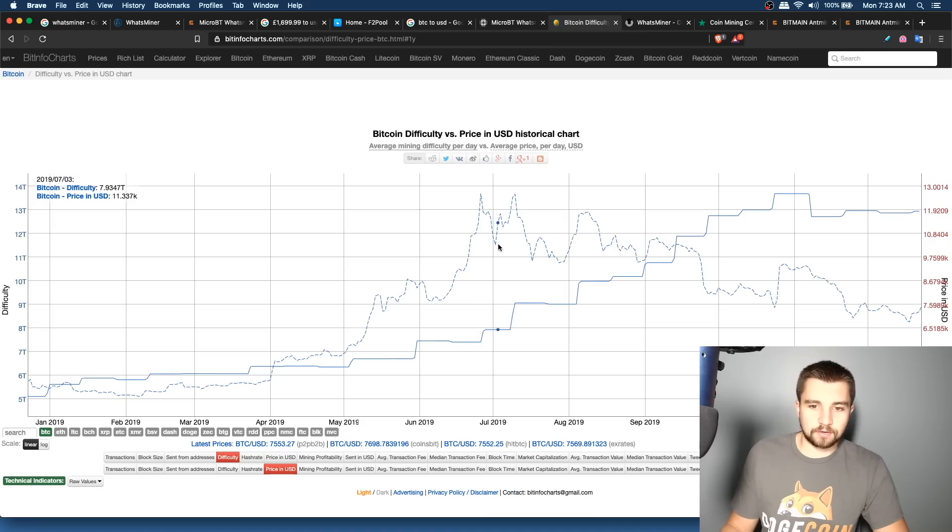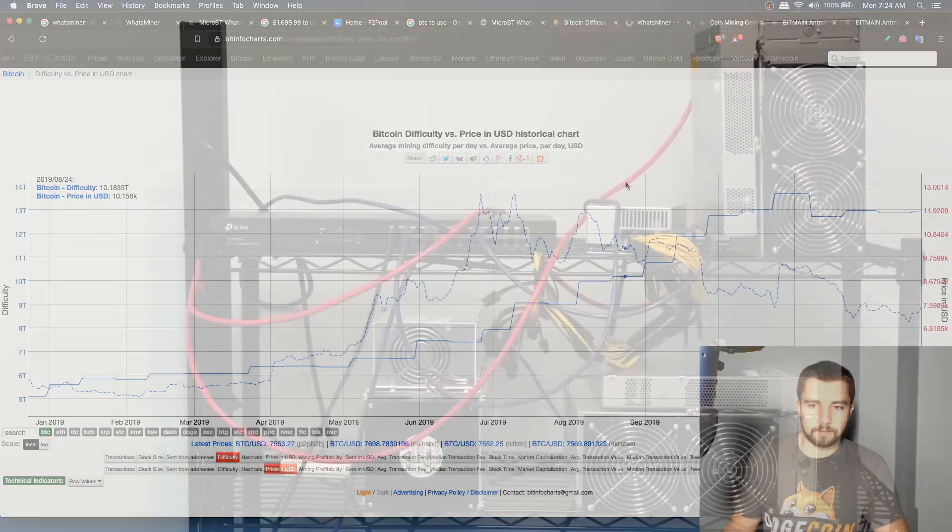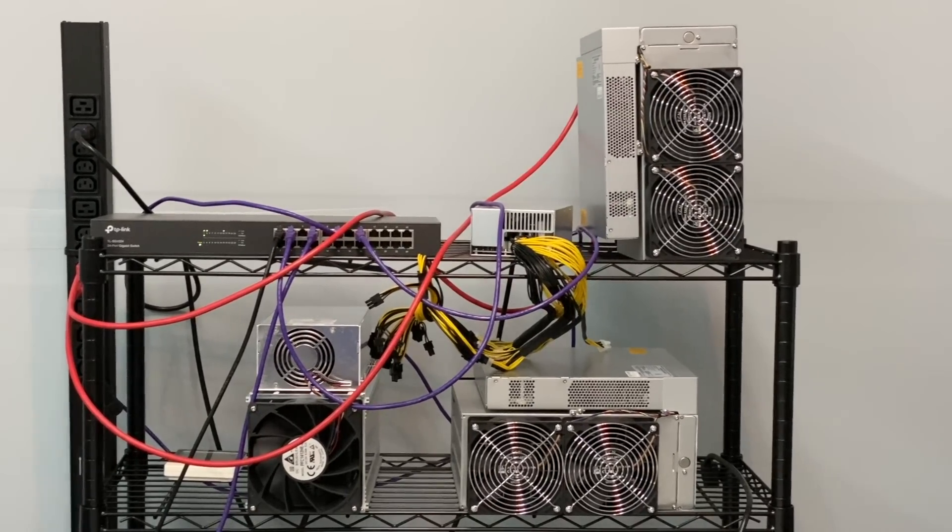The scary thing about mining bitcoin is the lag between price and hash rate. Price went up to $12,000 in July; now in December it's nearly fallen in half — around $6,800–$7,000. Only around this point has the bitcoin hash rate and difficulty finally stopped climbing, and some miners have turned off and farms have capitulated. After this recent price bump, difficulty will go back up again. This is not an ideal time with the halving coming and hash rate still sky high.